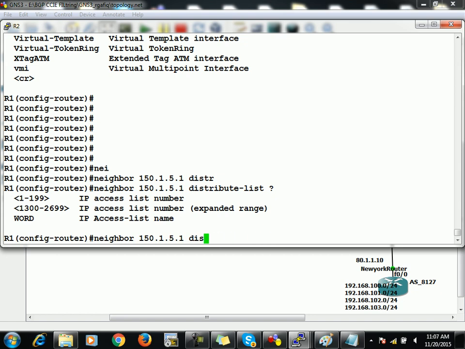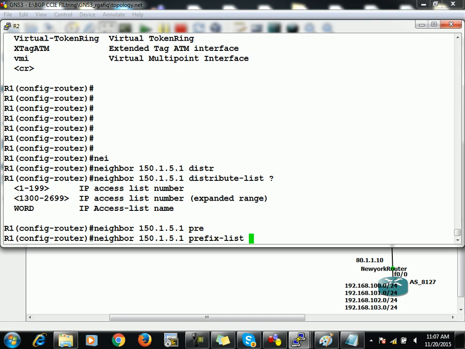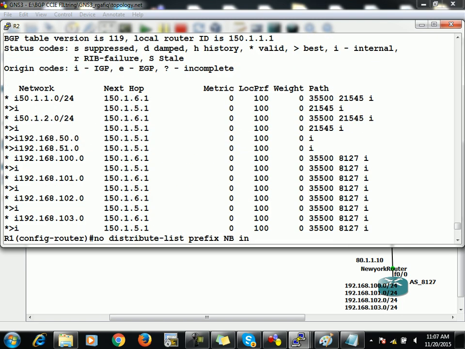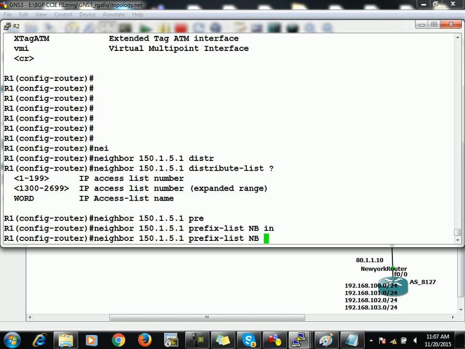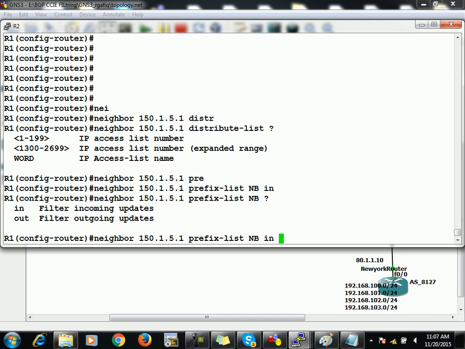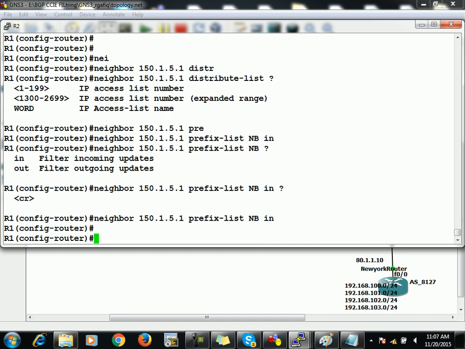For prefix list, it is very simple. Do not call prefix list. Say distribute-list directly, and then its name was NB, right? Yes, NB. In which direction? In, or both directions are available. In. That's it. So you don't require to call distribute list per neighbor, because if you are calling distribute list on a per neighbor basis, then there is no option of configuring prefix list. You will be configuring prefix list directly on a per neighbor basis, right?